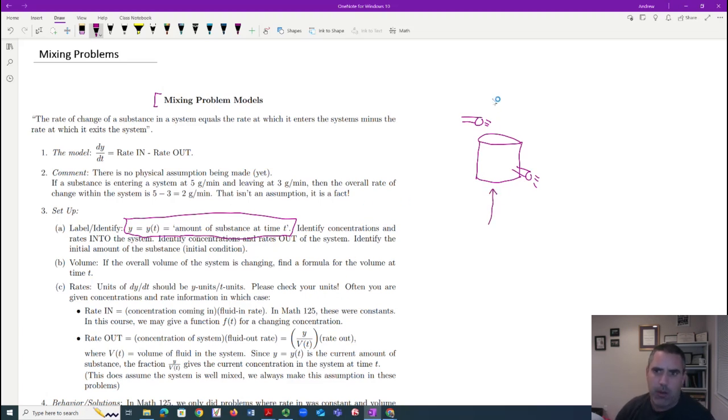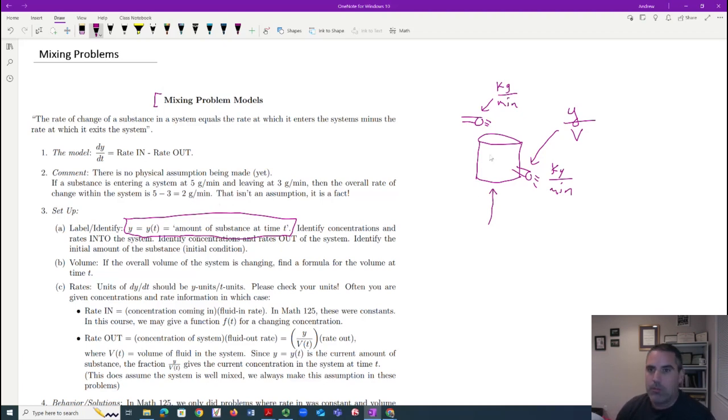And you're just going to figure out, in our problems, it's mostly how many kilograms per minute are coming in and how many kilograms per minute are going out. And the main reason that this ends up being a differential equation is because the amount that's coming out typically depends on how much is in there at the given moment. So this important expression, as I said in class, is Y over V. That's the concentration at a given moment. And I'll do some of these problems.